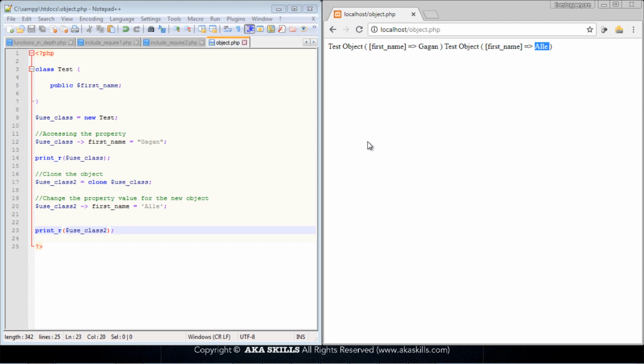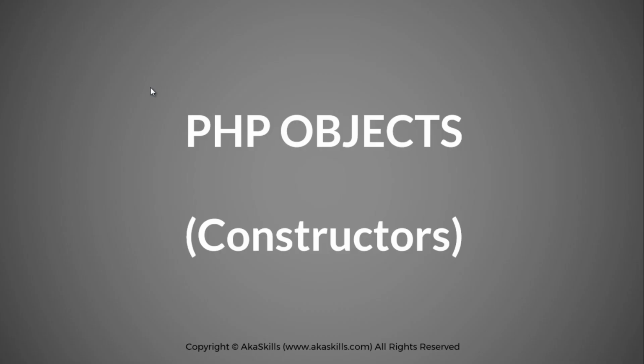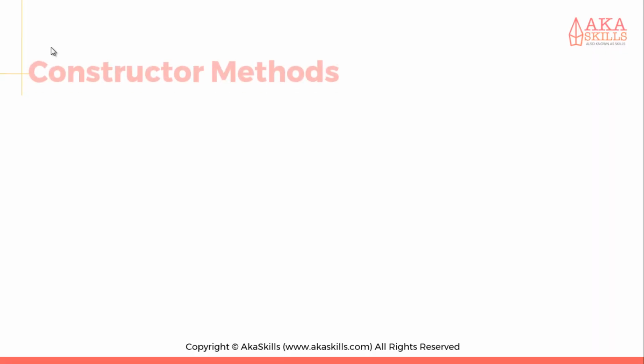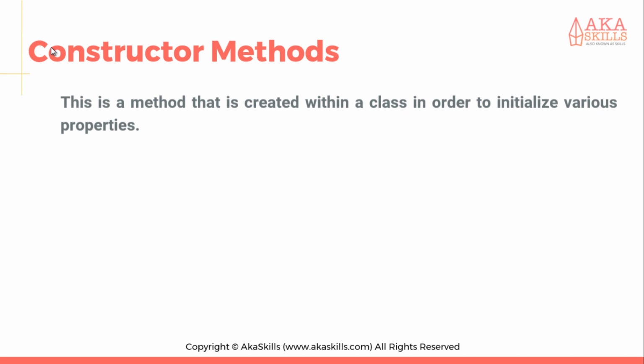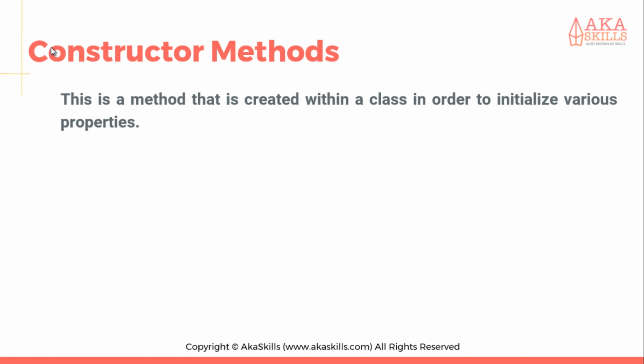So at this point now, we want to talk about constructors in PHP. It is good we note that a constructor is actually a method. So how do they work? What this method does is we create it within a class and we use it to initialize various properties. This method is special in that any code in between this method executes immediately the class is instantiated. Fair enough? Or confusing? Alright, we'll get a clear understanding of this.